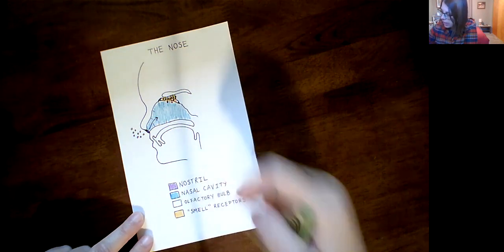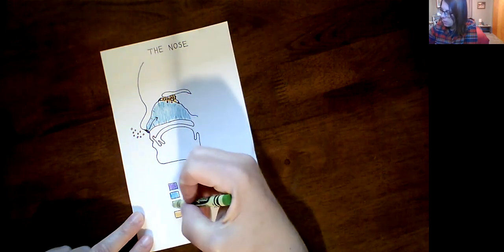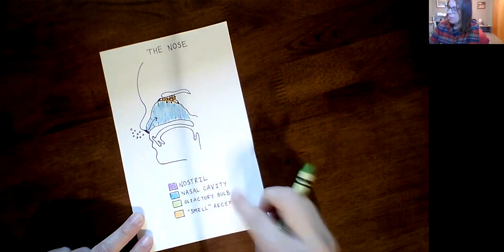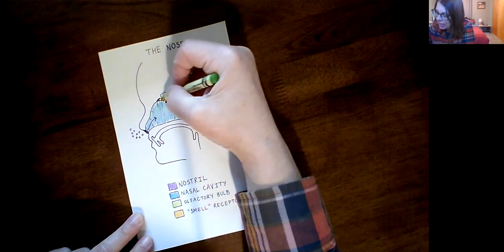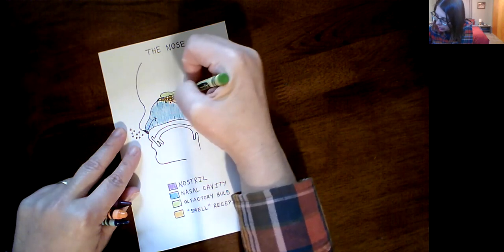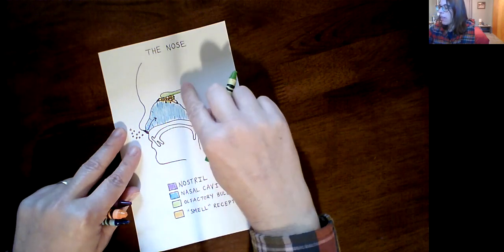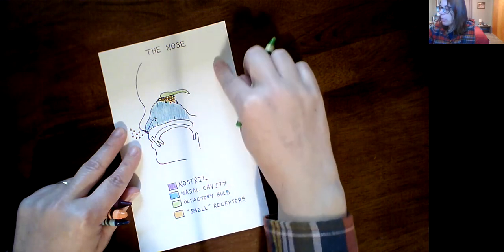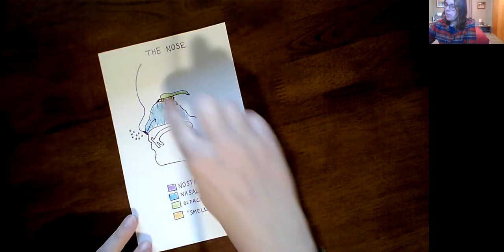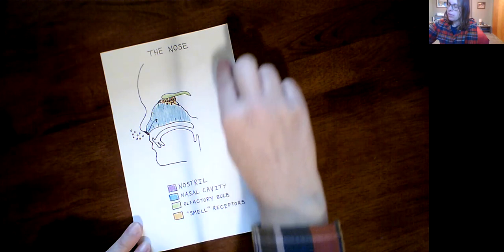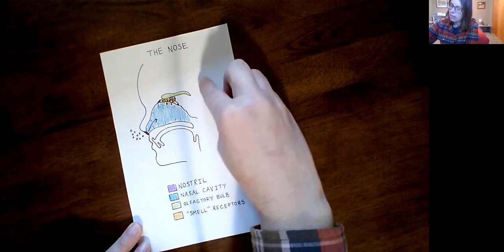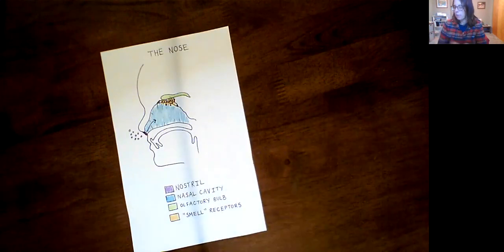And then the last one is called olfactory bulb. Olfactory bulb. You want to say that one? Olfactory bulb. So that's this one here. So the smell travels through here, the signals, right? These nerves sense a smell, it travels through here, and then there's a nerve here that connects to the brain and sends that message to the brain. So it's like what we talked about with the nervous system. The nerves sense something and then it travels to the brain, and it goes here through the smell receptors and then the olfactory bulb, and it hits a nerve here and heads to the brain.